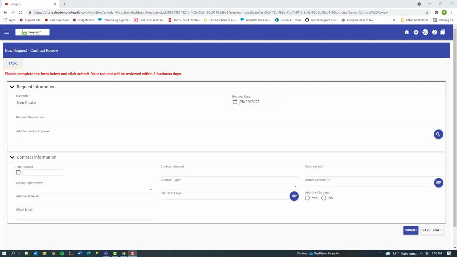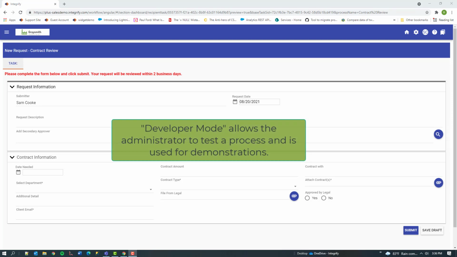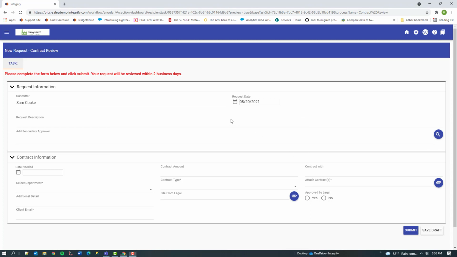We are moving through this workflow in what we call developer mode. That is to say that all the screens and all the emails are being echoed back to the original screen of the person who requested it. So what I'm moving through here is the first form of the request. Some of the fields are required, others are not. Some are free text and some are drop-down lists.